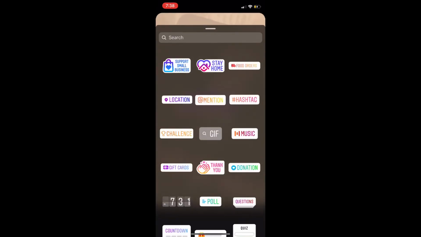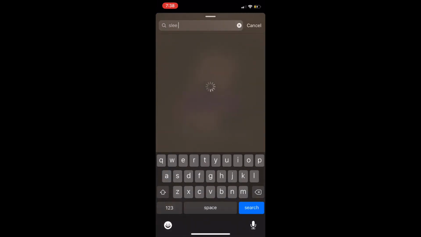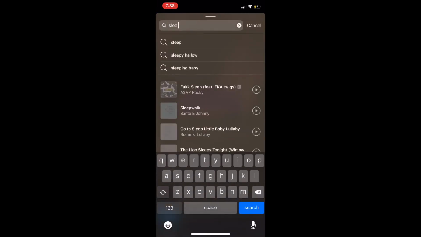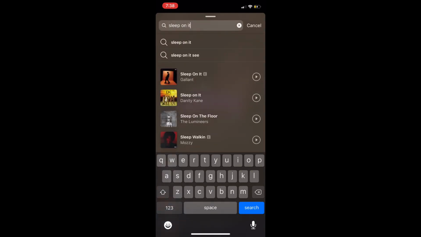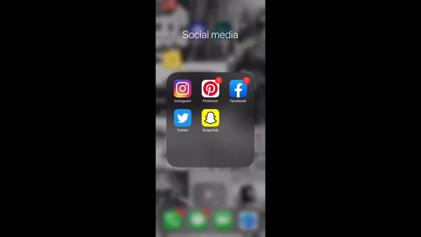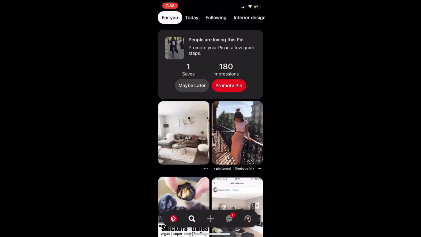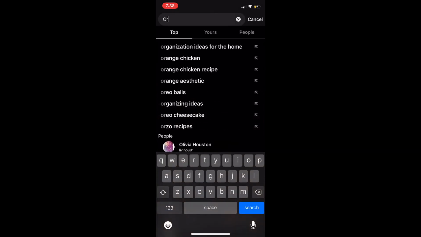So the first thing I do is, whatever song I'm listening to, I head over to Instagram and make sure it's available on the music feature. Sometimes it's not, so I always do that step first. The song that I was listening to is available on IG. So now I'm going to head back over to Pinterest and pick out a background. In this case, the main image for the song cover is orange, so I'm going to put orange aesthetic.